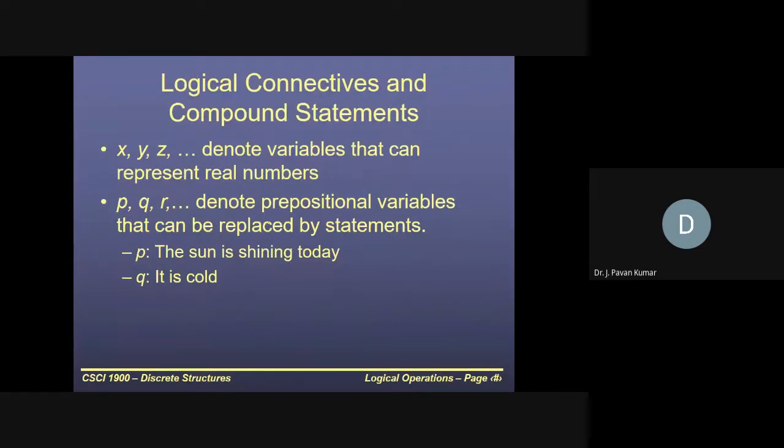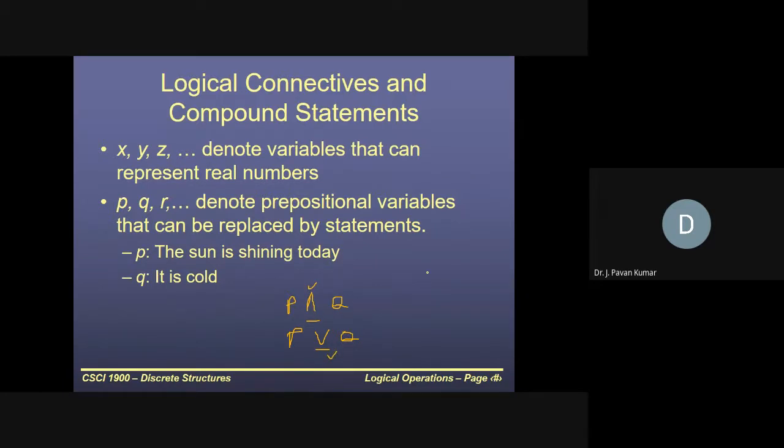And coming to the logical connectives, suppose you have two statements, let us say P and Q. We can connect these two by using some of the logical connectives. One of those is and, which we call conjunction. Similarly, for the same two statements, we can use disjunction, which we say as or. And is one logical connective, another one is or. This we call conjunction, this we call disjunction.